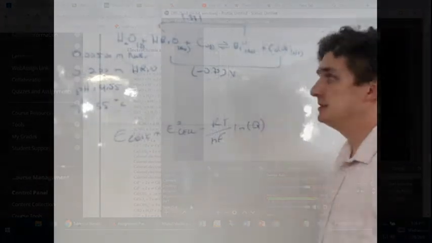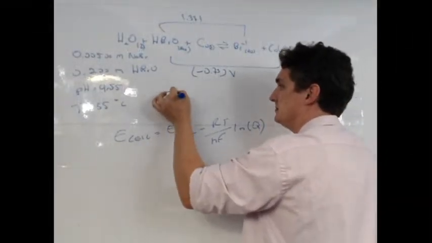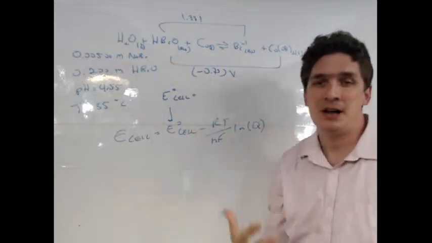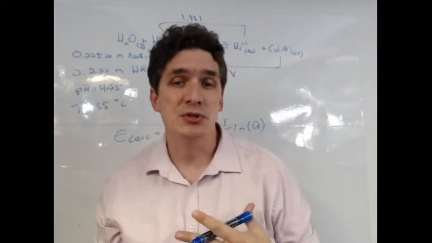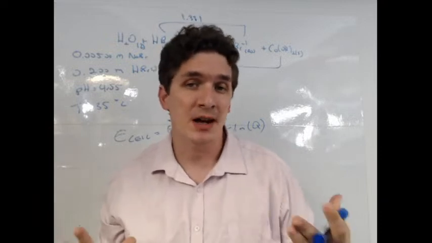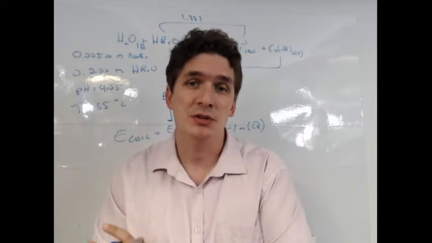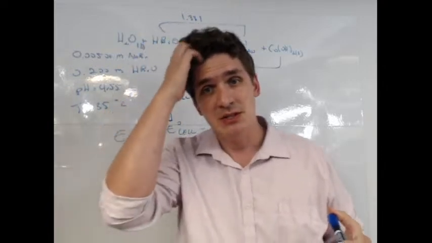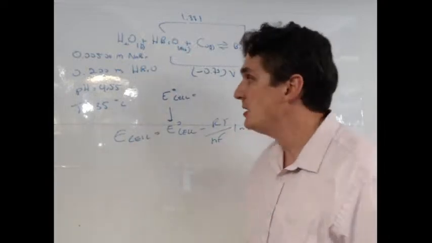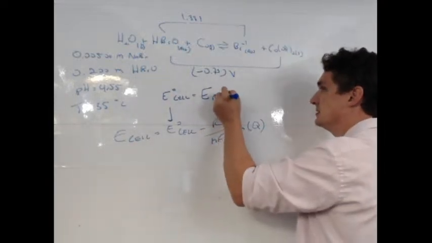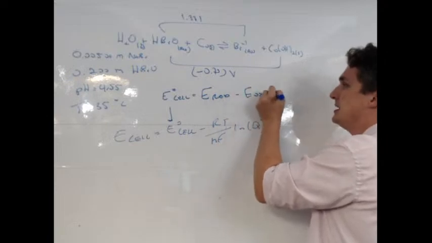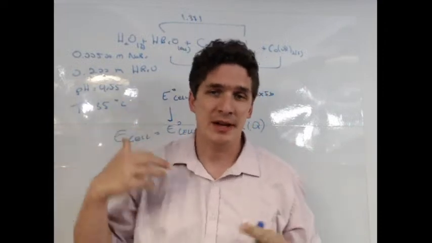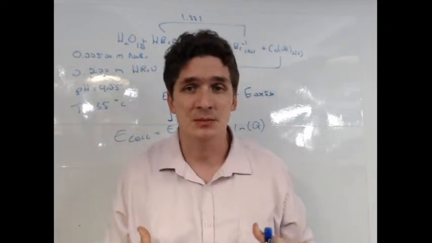So to figure out the cell potential, E naught cell, what you need to do is the reduction reaction minus the oxidation reaction. The reason is that this table shows only reduction potentials, and if you notice the oxidation reaction is reversed from what you see in these tables, that's because this is an oxidation reaction. What's written there is a reduction reaction. So what ends up happening is that we switch the sign on it, which is how we get this relationship. It's E reduction minus E of oxidation. Technically, we're adding the negative of the reduction form of the oxidation reaction, so this just makes the math a little bit easier.